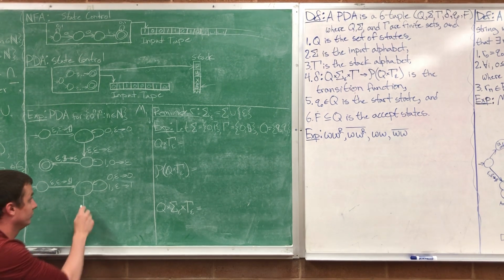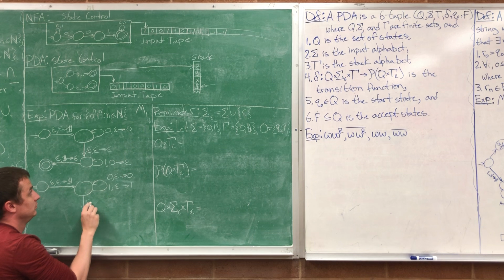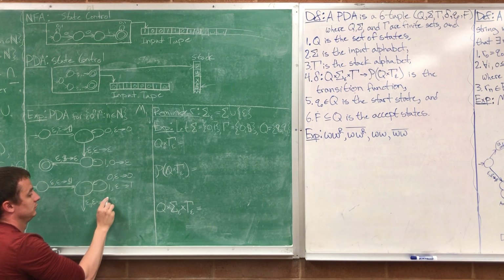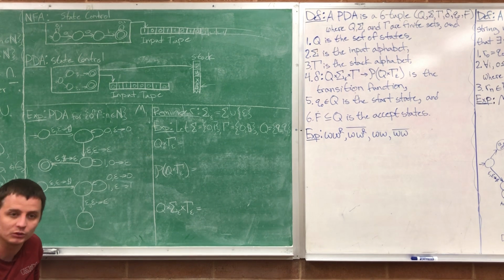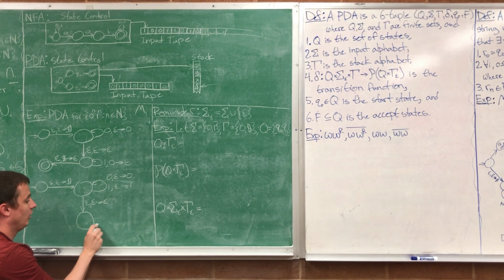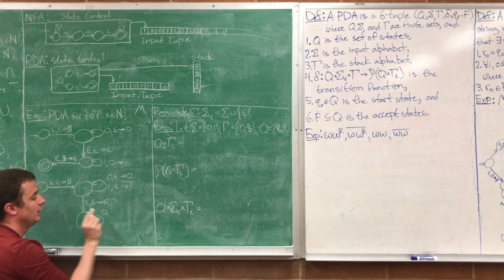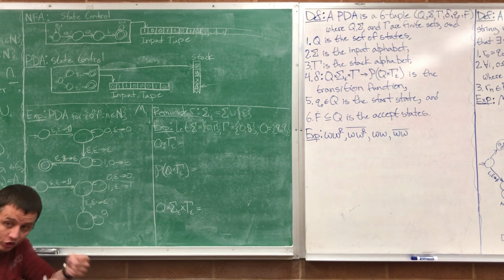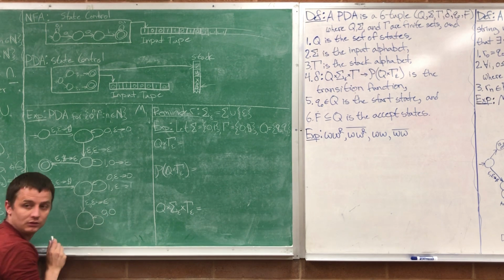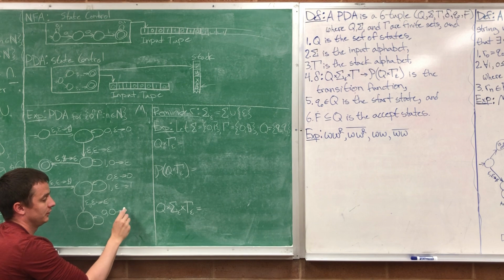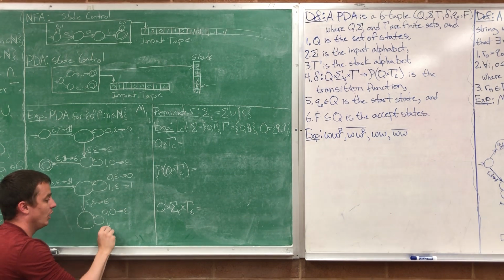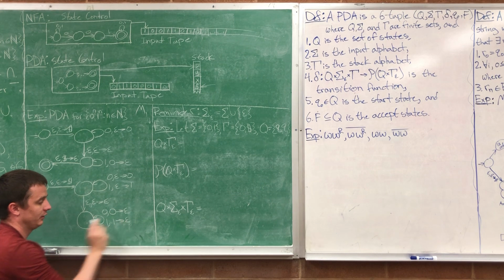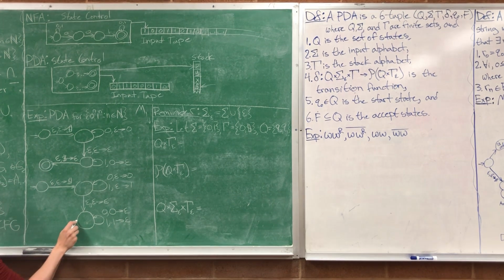Non-deterministically guess when we're at the middle of the string, and do nothing in the middle. And then here, we're going to read off the stack, matching with what we read. So, if I read a 0, I'm going to check the top of the stack better be a 0, and I'm not going to put anything else on the stack. I'm just going to pop off a 0 and make sure that's what it is. If we see a 1, we're going to pop a 1, and we're not going to put anything on the stack. Then, when it's all said and done, the stack better be empty.